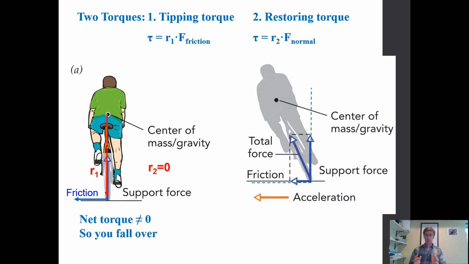I love watching speed skating in the Olympics, right? Especially the new short track stuff, because you see how these guys lean going around a turn, right? Because you need to have a balanced torque. There's a torque generated by the force inward that provides your centripetal force to make the turn, and as you lean, you create a distance away from your center of mass for that support force, for the normal force, that generates a restoring torque. And so if you lean the right amount, these two forces will generate two torques that are exactly equal and opposite to one another so that you can remain in equilibrium while going around the turn.